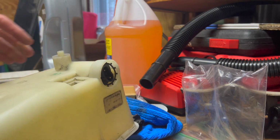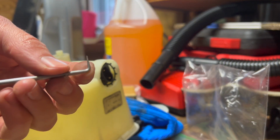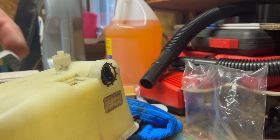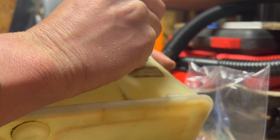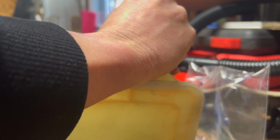Maybe I'll get my pick, or maybe a flathead. And I'll take this rounded part of the 90 degree pick where it's a little thicker and just push with this part just down in a few different spots. Just pushing on each tab going around trying to get it to sit down evenly in there.